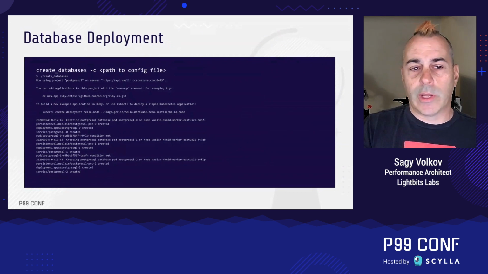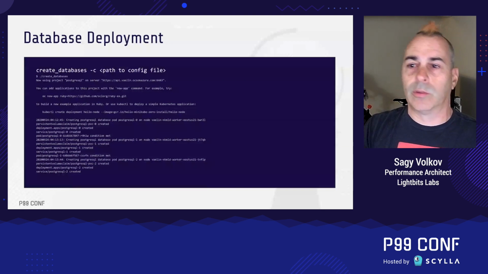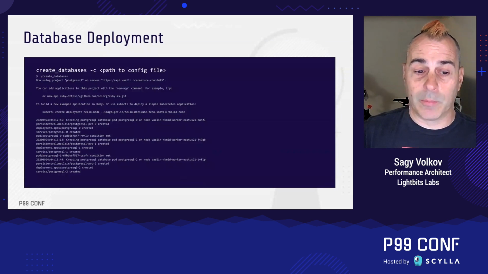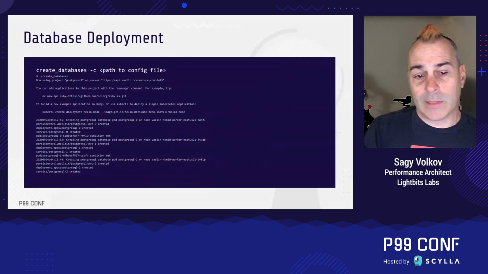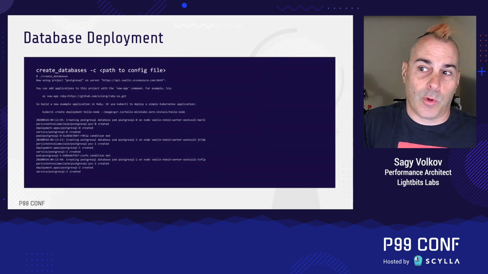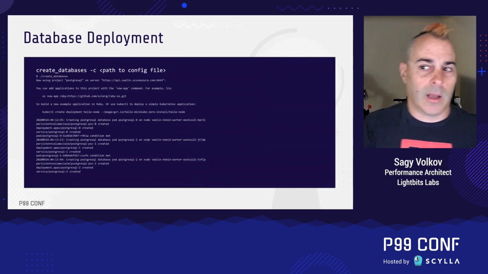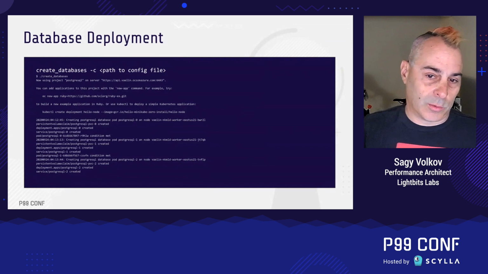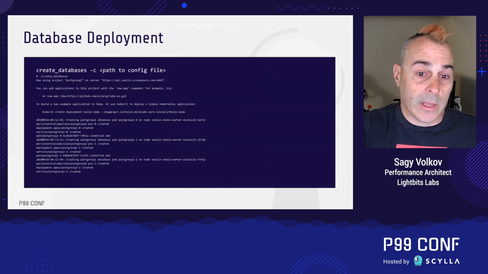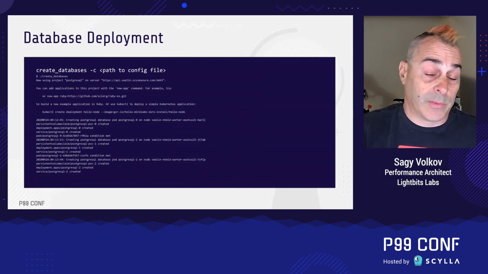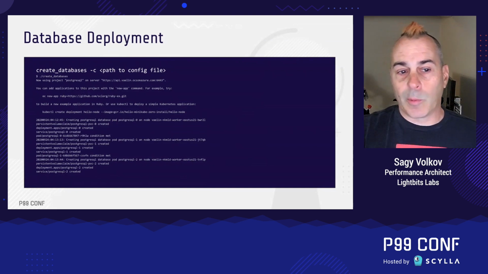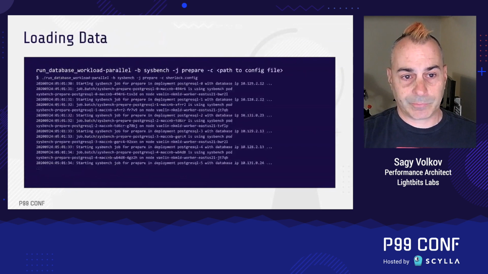As I said, we're doing it in a serial fashion per worker node. So if you have 500 worker nodes, it might take a little more time to deploy all the databases. Again, if you play with how many resources each worker node has, and maybe choose to deploy only a single Postgres on each worker node, creating the databases will be a lot faster. But I've seen people playing with this and doing 10 databases and even 50 databases. Very small databases, but 50 of them running. That is the method of how to create databases.